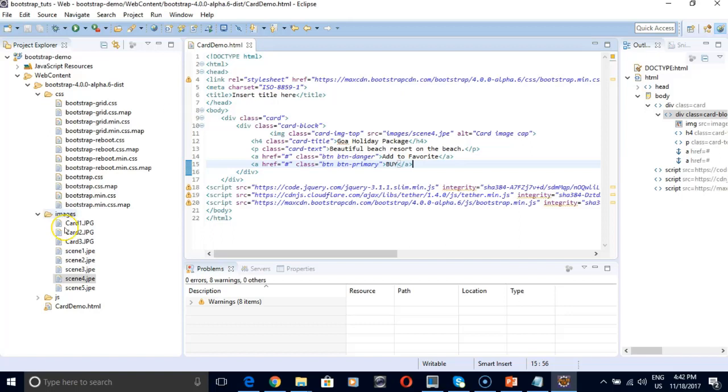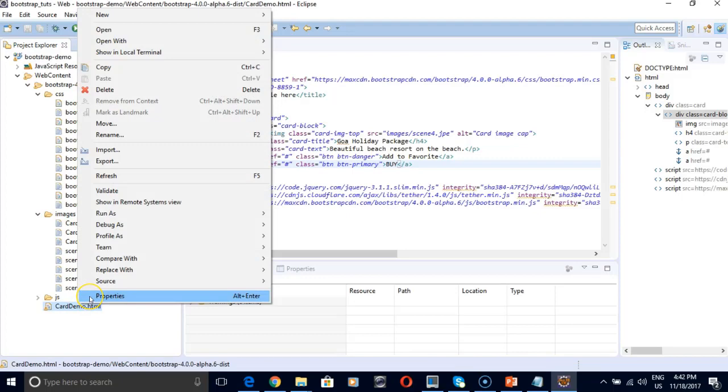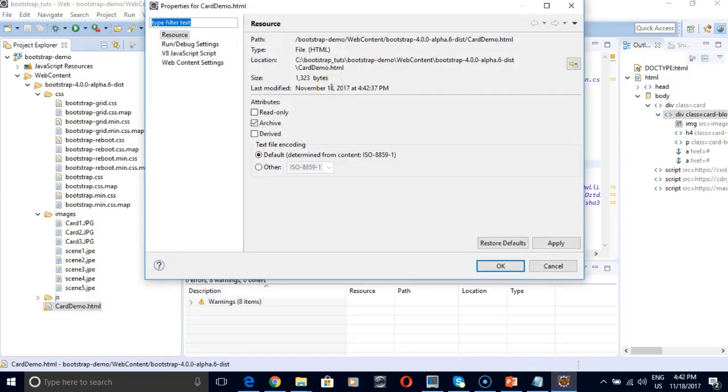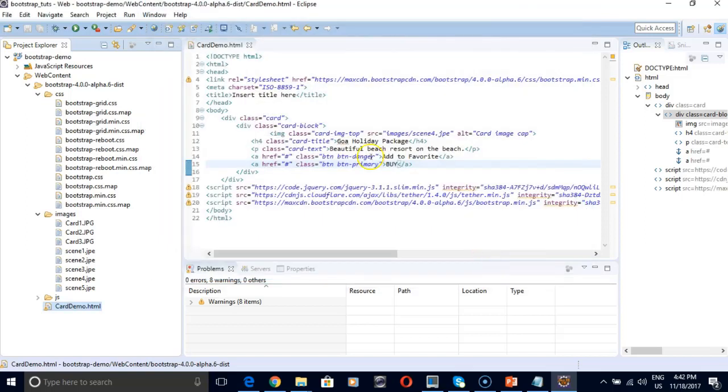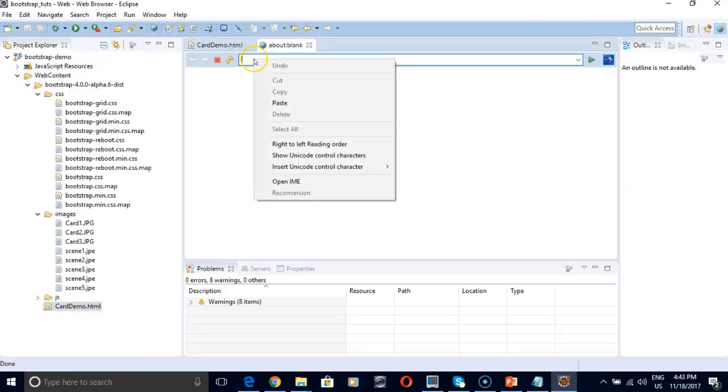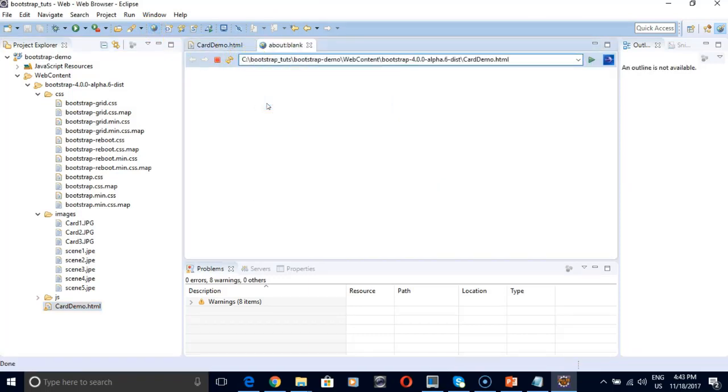So to execute this file, we are going to right click on carddemo.html, select properties, and we are going to copy the location. Okay, and then we'll open our web browser and we'll paste location here.